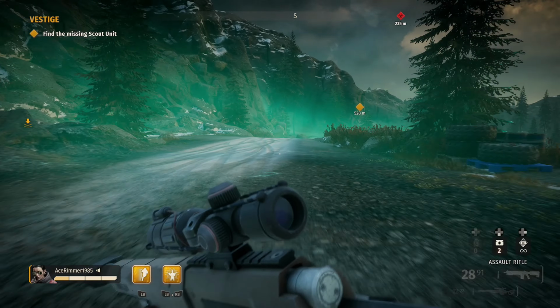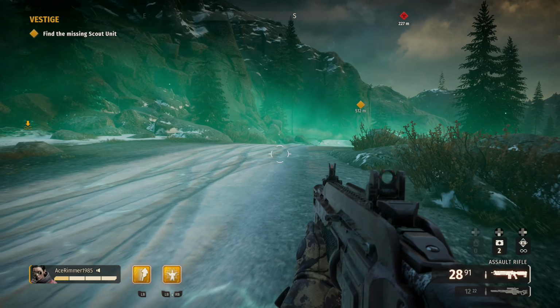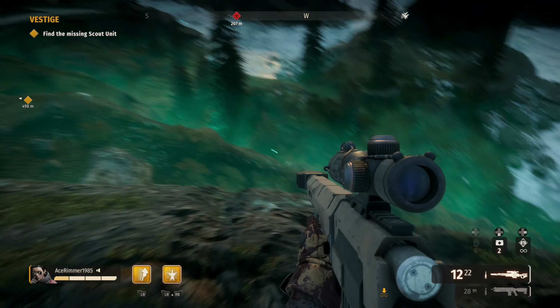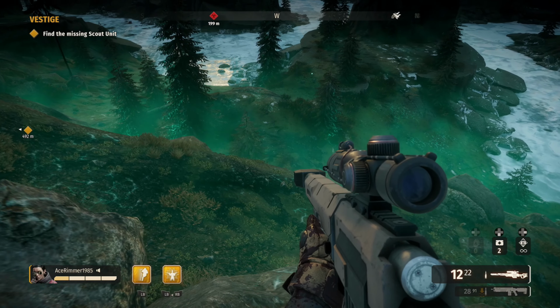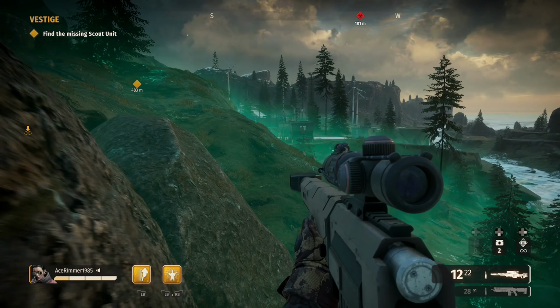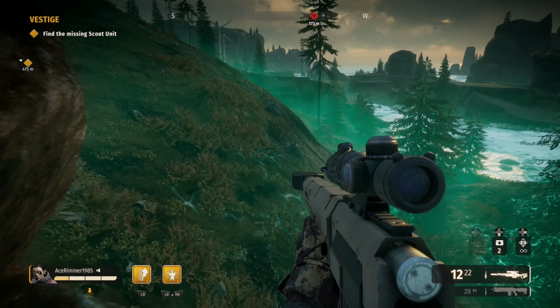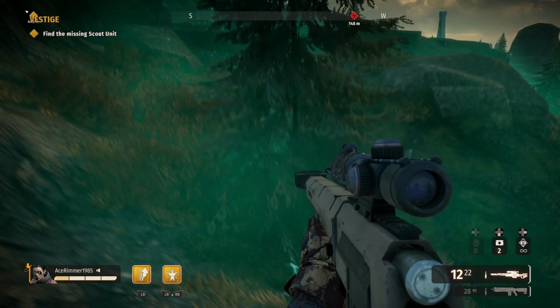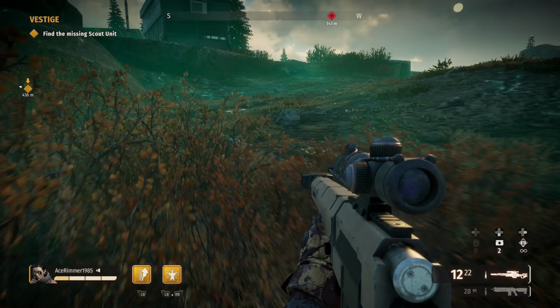It would be nice if you could go into some of these buildings actually. Oh, god damn it. Let's go down here and see if we can avoid... So far all I've encountered is the Velociraptor, or the raptor type things, and an extremely pissed off herbivore. Let's see if we can sneak through here.